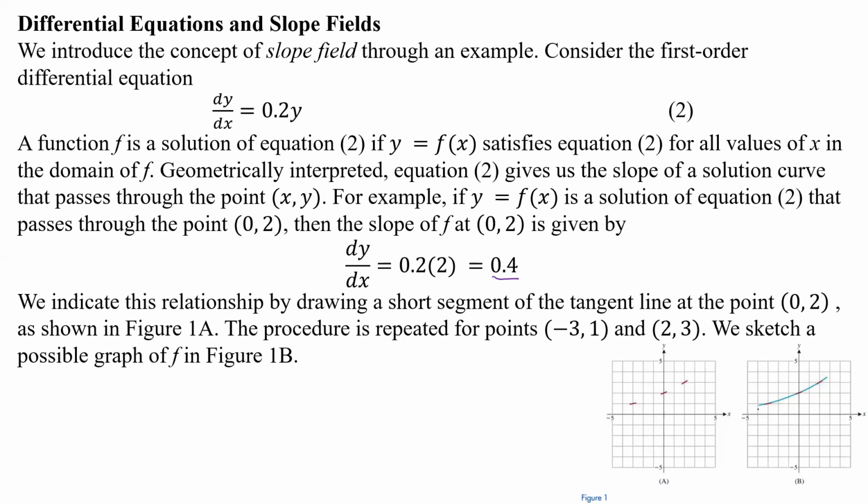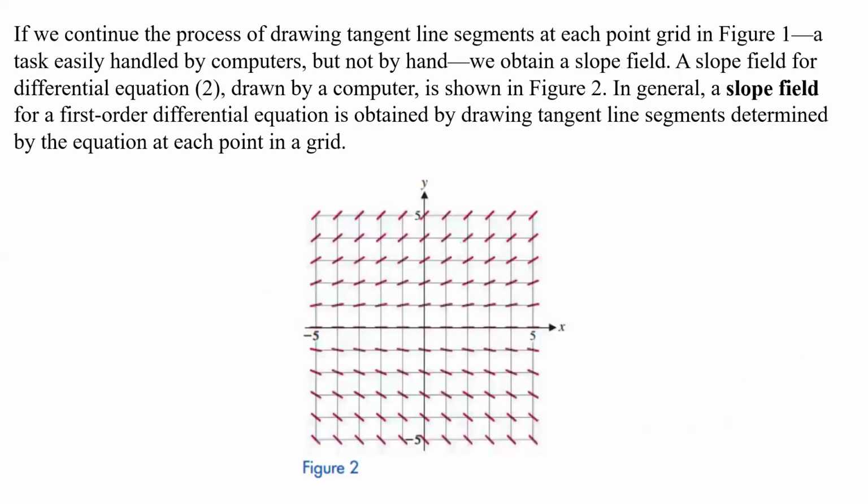Then we say, okay, well, a possible graph is if we combine all those, we get something like that. And so that's how we can use these slope graphs to do it. We actually have to come up with a lot of different points along that line to figure out what it actually looks like. So that's why I say it's more computer oriented, or it's already there drawn for us. We're not going to calculate those for every single graph.